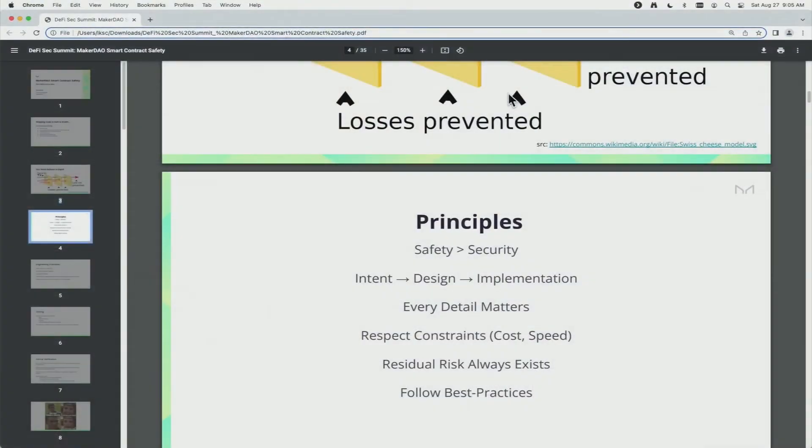The first thing I want to talk about is principles — this is where it all starts for us. Before you say anything about how you do things or what tools you're using, how do you approach security in a principle-based way? The first one is that it's not about security, it's about safety. Security means that some malicious attacker can't cause harm or loss. But a smart contract can be unsafe yet secure if, for example, it just locks funds that are sent to it — that's unsafe. Users care about losing money in that way just as much as if there's a hacker. So we say safety first.